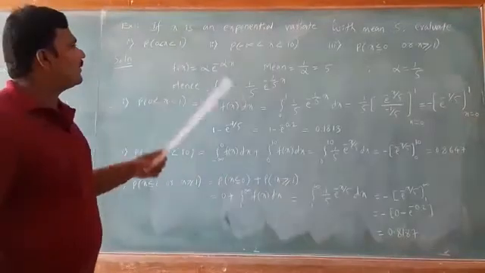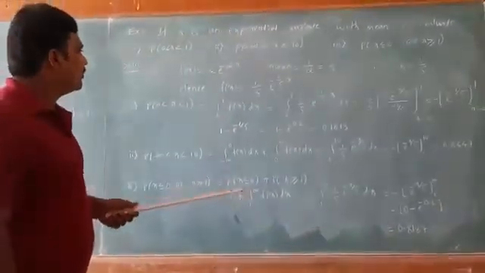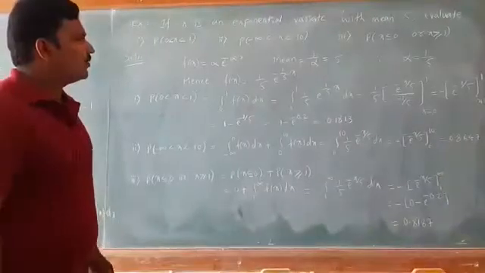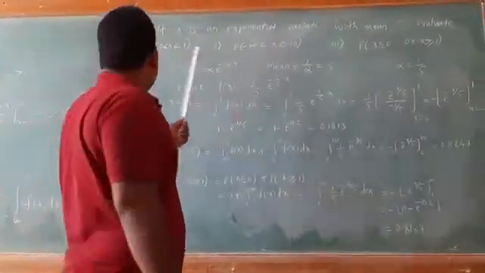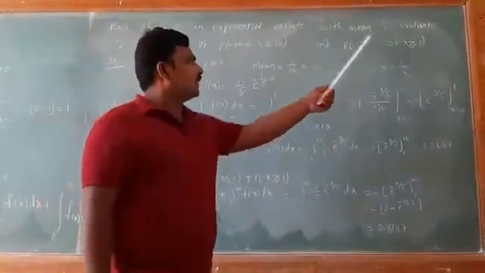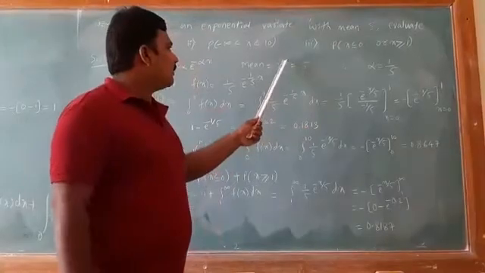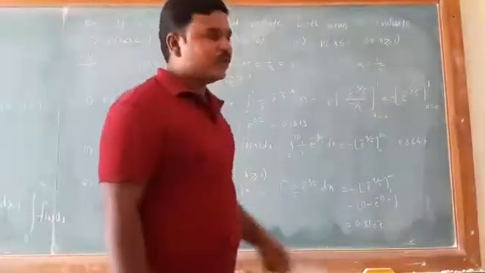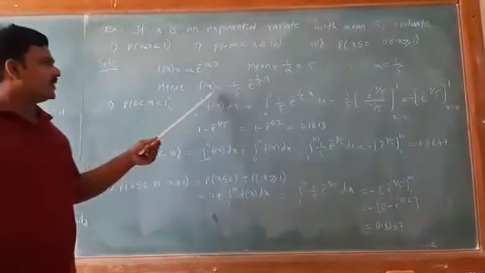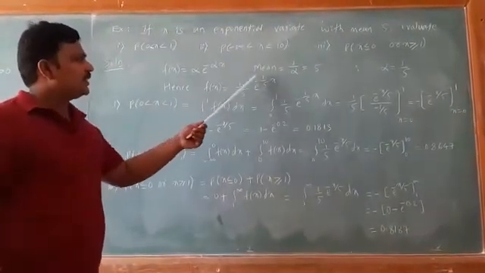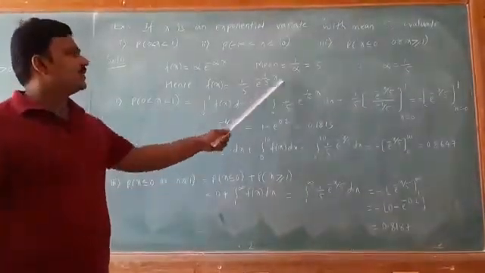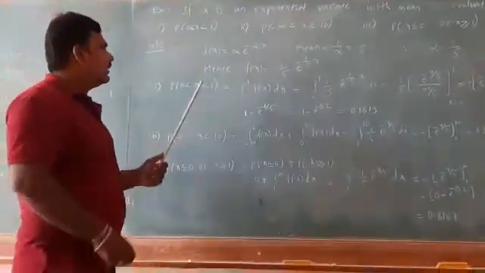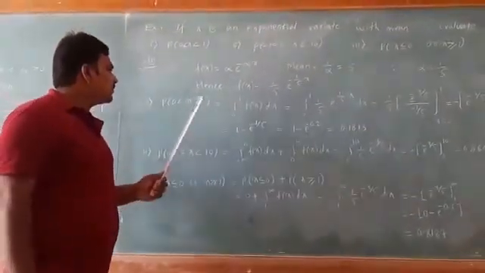First we see what the alpha value is, because our function is f of x equal to alpha into e raised to minus alpha x. We first have to find alpha. The mean is 1 upon alpha, and the given mean is 5. So 1 upon alpha is equal to 5, but we want alpha, so alpha is equal to 1 upon 5. Hence f of x is equal to 1 upon 5 into e raised to minus 1 upon 5 into x. This is the f of x function. Now first we choose the probability of 0 less than x less than 1. We apply this condition here, so the limits are 0 to 1.